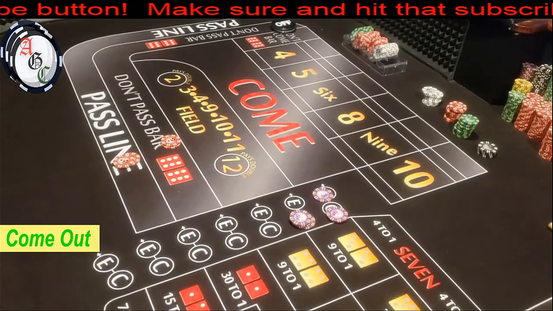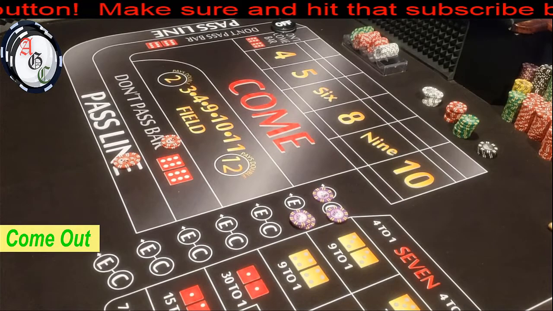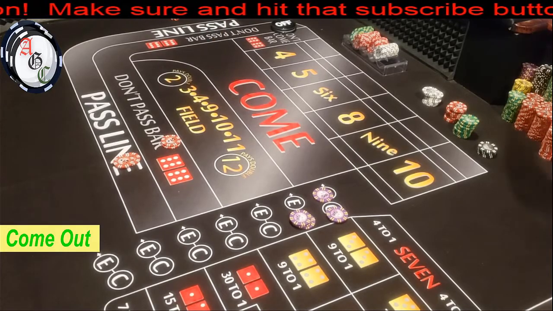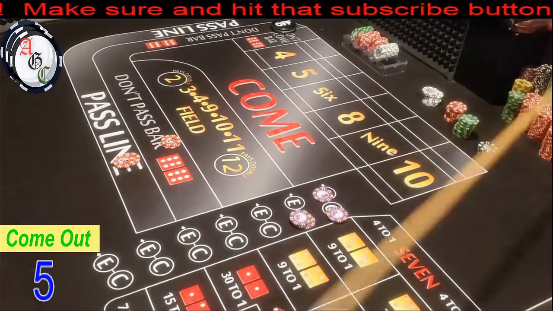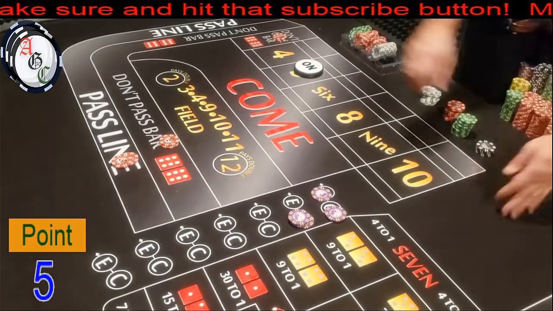We're on a don't right now. Here we go again. We'll give it one more. 3, 2, 5. All right. 3, 2, 5. Going out on the 5. All right. Here we go.